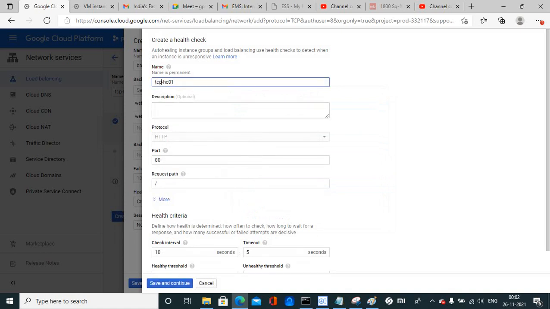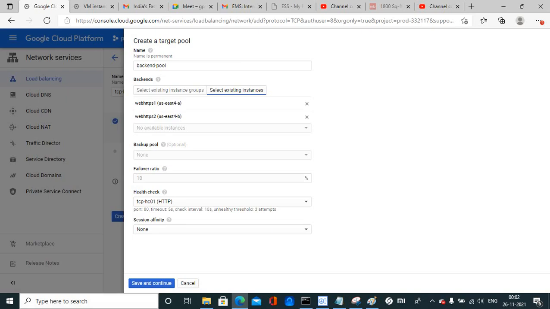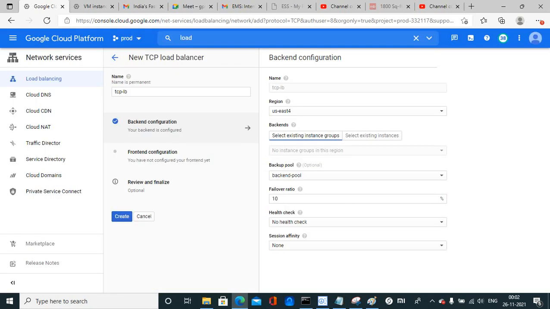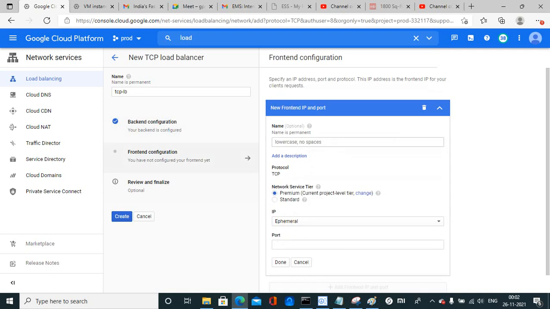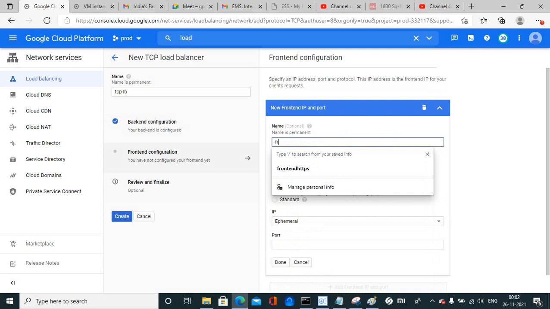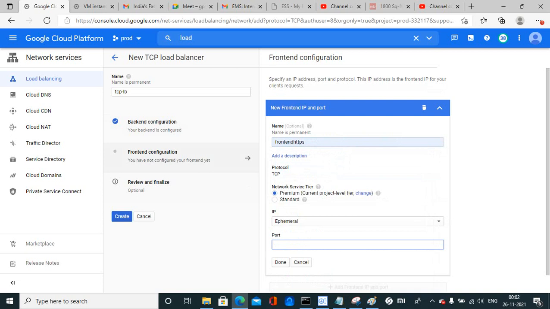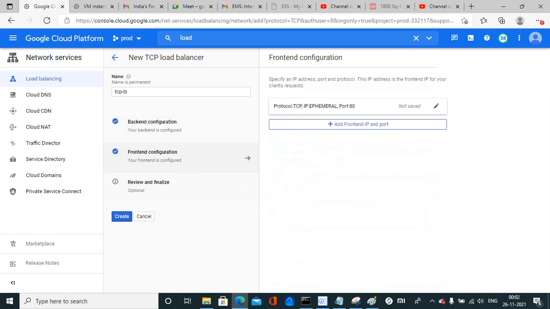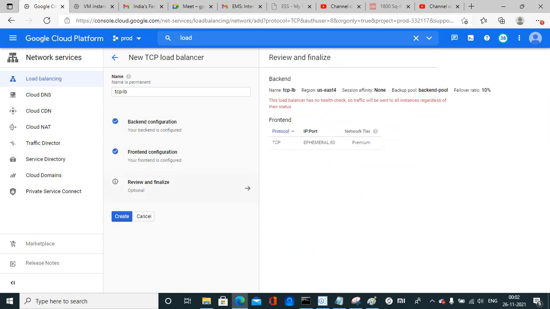TCP, it's created under HTTP port 80, and save. So it has created the backend pool, and then I need to provide the front end name, internal IP, port 80, done, and review and finalize.